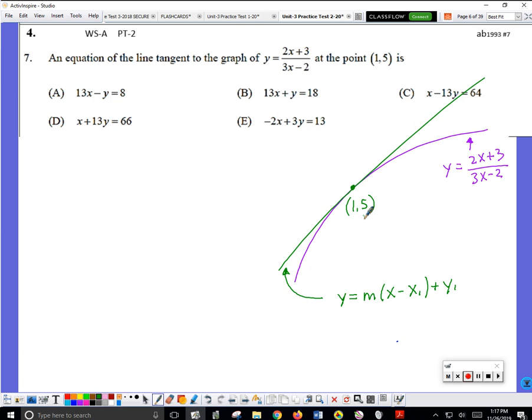So another place people struggle in calculus is they get so lost in all the work, they lose track of the question. So raise your hand if you know what the question is. Like, what are we supposed to be doing here? You get so lost in the work, you just forget what the question is. What's going on? You're finding the equation of the green line. Perfect. We want to find the equation of the green line.